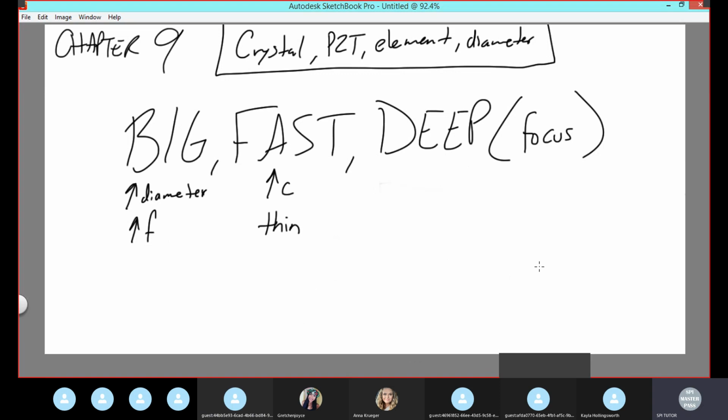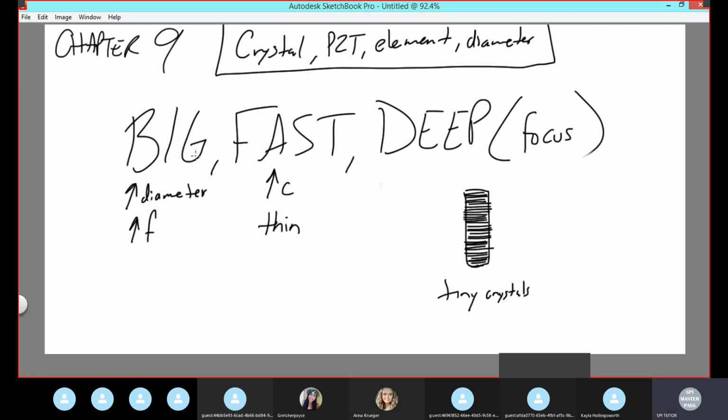Now, how do they make it so that high frequency is shallow? Because we think about high frequency being shallow, and in this case, high frequency is supposed to be deep. So how do they make that work and convert it to being shallow? Well, according to the book, they take a slab of PZT. So they take the PZT element, and they chop it up into really, really tiny crystals. These are high frequency, but they chop it up into really tiny crystals. And when they do that, well, they made tiny crystals.